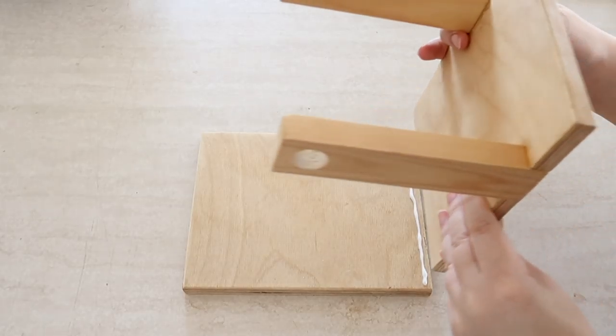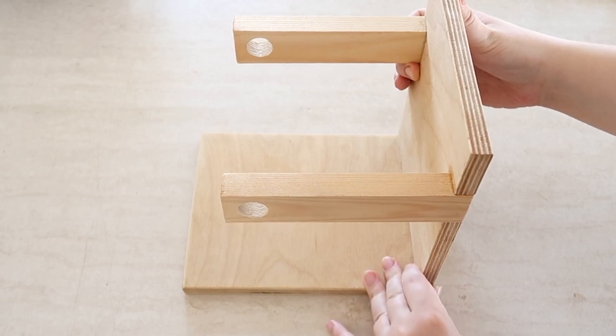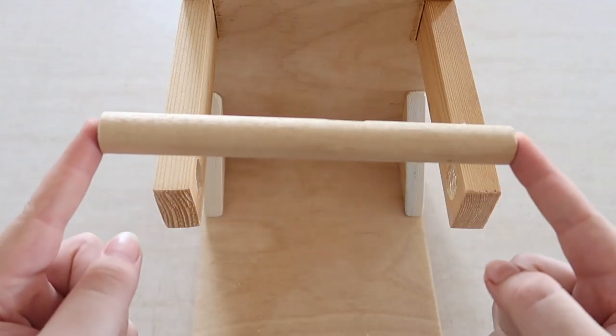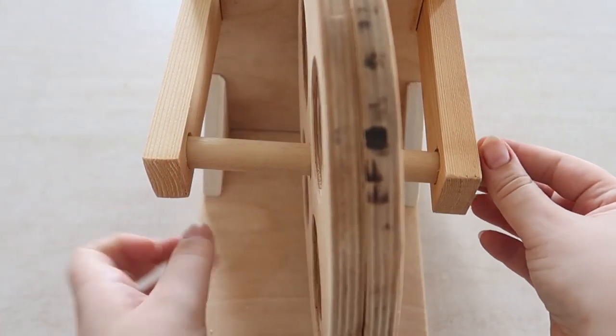Getting back to the assembling, we need to fix the wall and the base of the stand together, so I used a combination of wood glue and screws as well as these two wooden triangle pieces because I needed all the security in the world for my worrying brain. Finally approaching the last hurdle, it is time to thread the dowel through the arms of the stand and through the two pieces of the wheel.